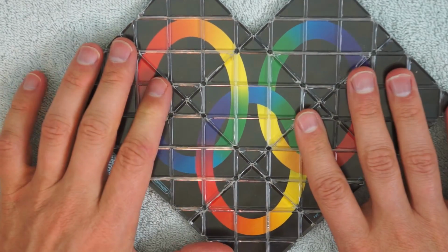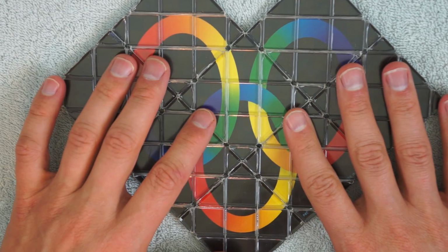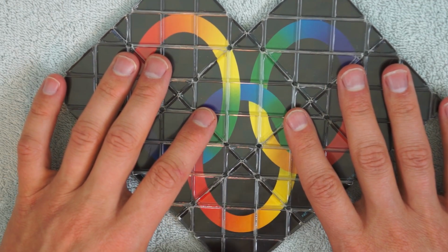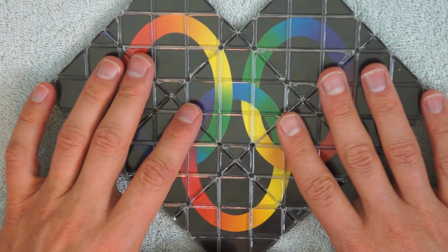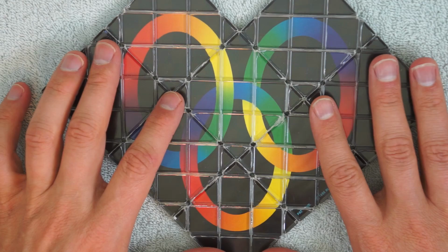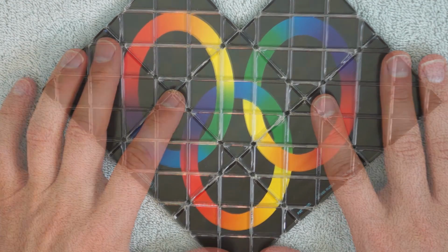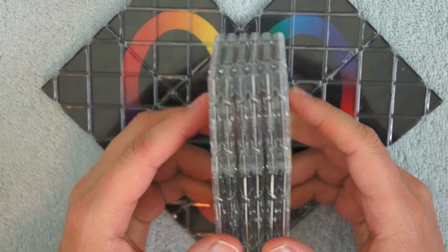So I have a larger version of this, which I have not been able to solve. And I actually think it's in kind of a mess. And I haven't had the time to get it out of a mess. So I think I'll bring that and work with that some. So here is the larger version.